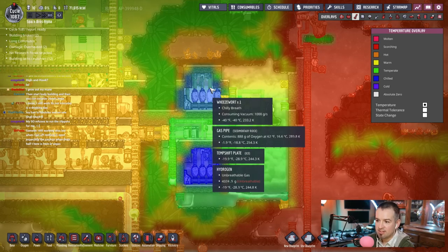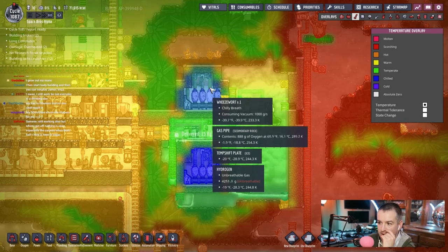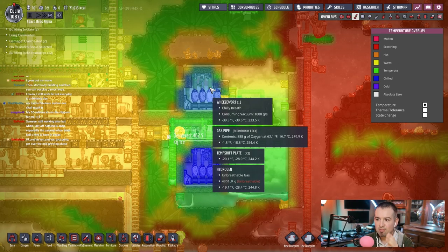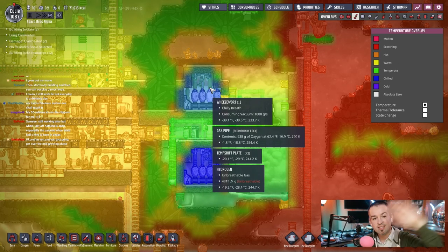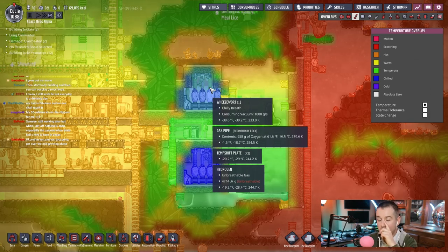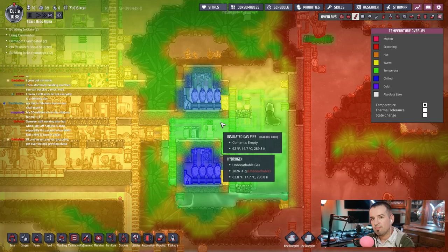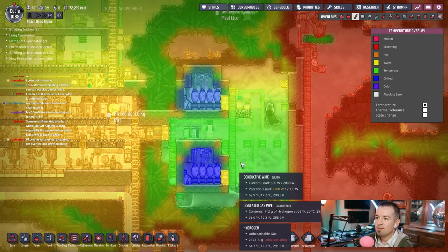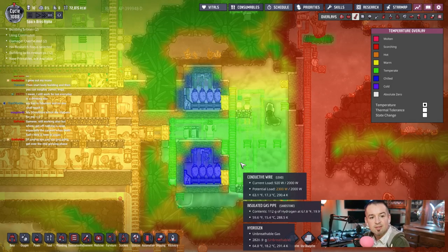But as long as we keep an eye on this right here, you can see the temp shift plate's at negative 20, right? So long as it's moving in the right direction, negative 20.1, we're golden. There's no way, based off of what we're running through this room, that this ice is gonna melt in its current state. Now in the future, we might mess it up by adding too much liquid, because eventually I want to do a petroleum drip, just going through there and cooling that off as well. But that's a future thing.